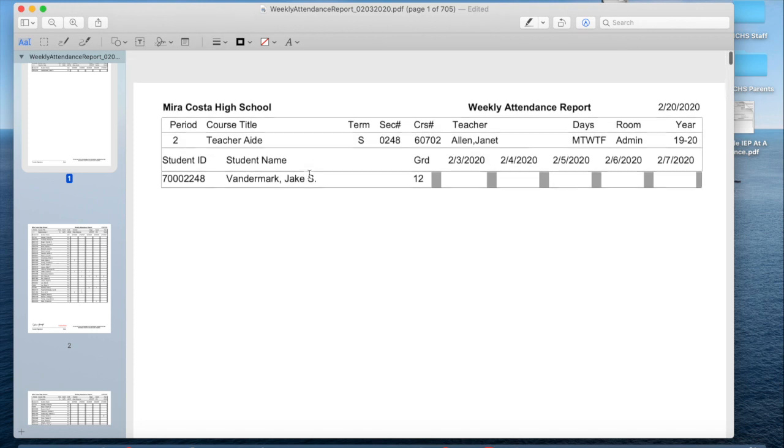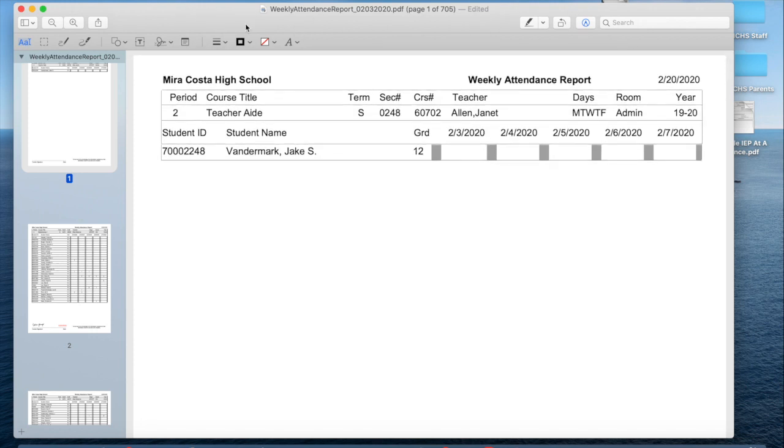Another way that you can do a signature is you can simply print these at home if you have the paper and the ink, hand sign them, and then scan them back. But that, again, is going to be a lengthy process and probably take a lot of paper and ink. So I don't recommend that process, but it's an option if you have a scanner and a printer at home.